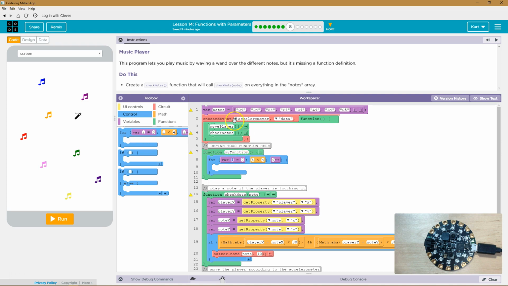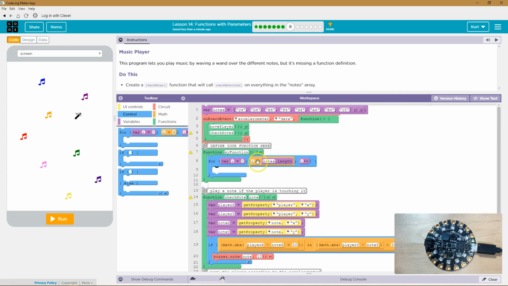Okay. I starts at 0, which makes sense because C4 is at index 0. And how many are there? 1, 2, 3. Oh, wait. It doesn't matter. I can use notes dot length, and that will just return the length of my array. And thankfully, length is one more than index always, because when you count length, the computer goes one. Notice I didn't say zero.